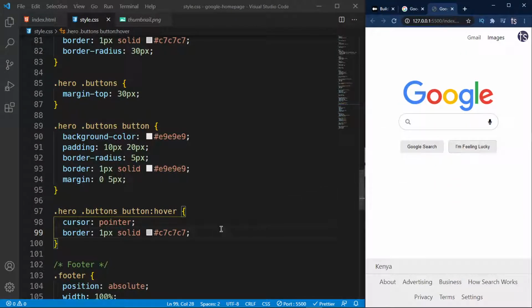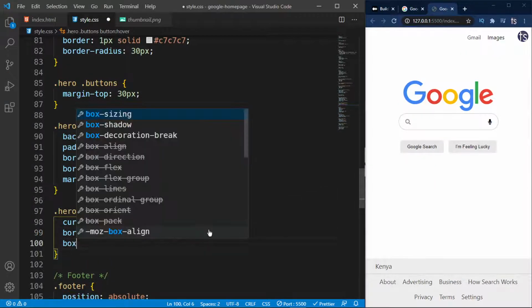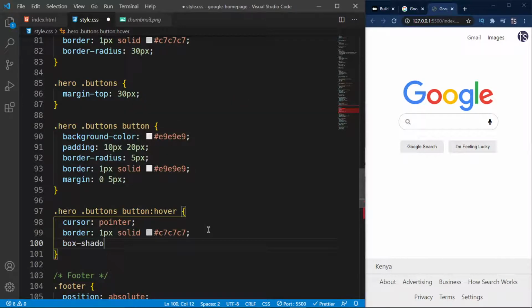Let's add a box shadow here. Box shadow of 0 on the left, 3 pixels on the top, and let's say 5 pixels blur, and RGBA 0, 0, 0 and 0.2. Let's say 0.1.